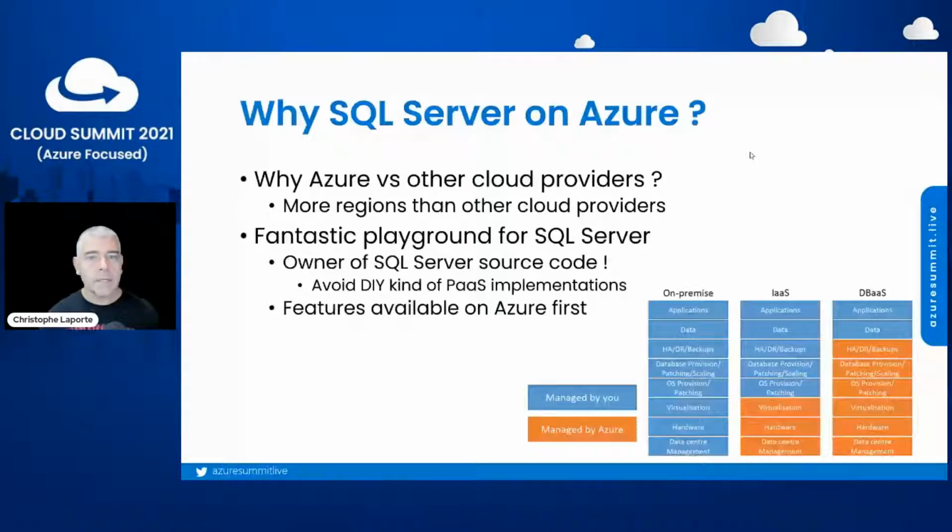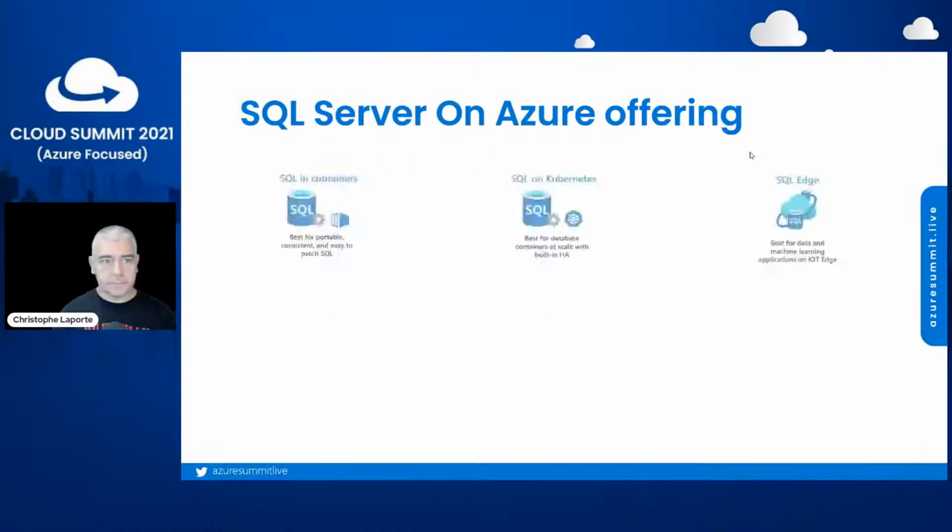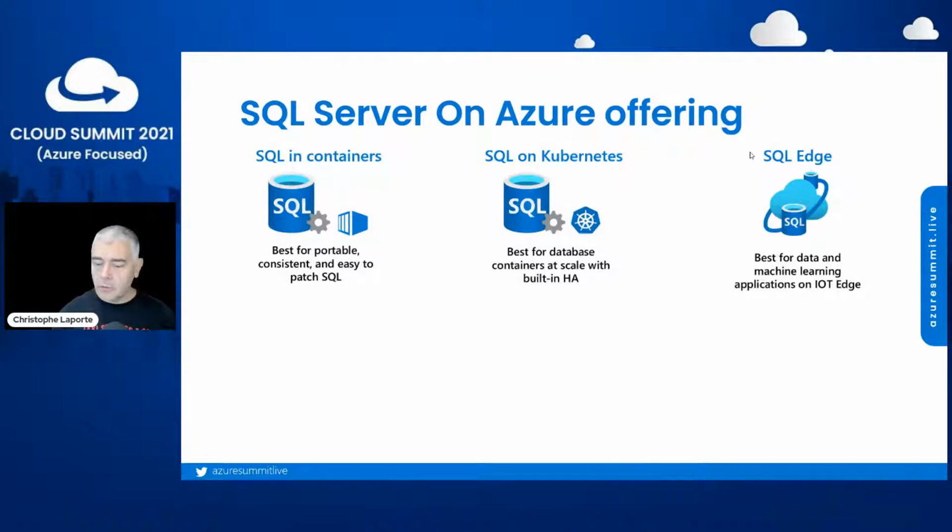About the offering, actually, the first offering is about containerization. SQL Server is able to run inside a container. From SQL Server 2017, we were able to run SQL Server inside Docker. And with SQL Server 2019, it was also supported on Kubernetes. But the fact is, running SQL Server inside a container is a great opportunity to create some modern applications.